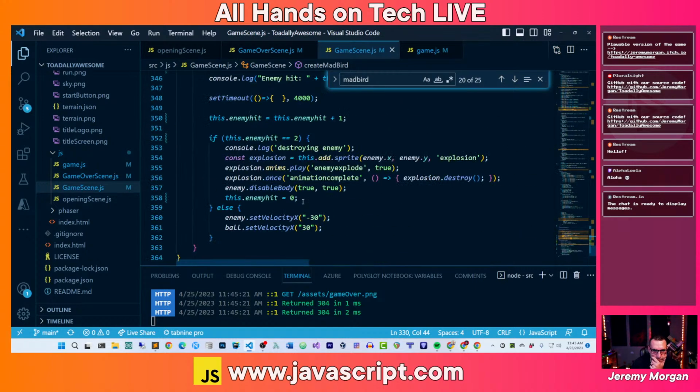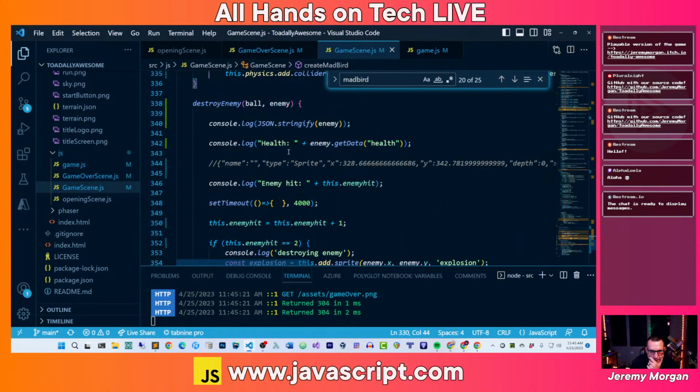Set bounce, set bounce. We'll go down here. So for enemy hit, we're going to do something a little bit different here. We are going to get their data and set their data here. So with enemy health, we can take that, enemy get data health is the value we're looking for.